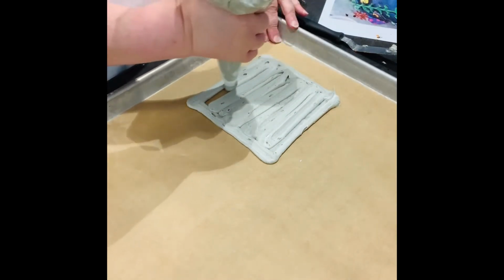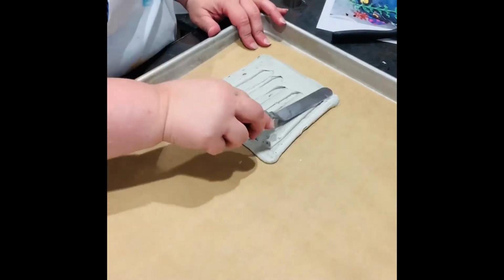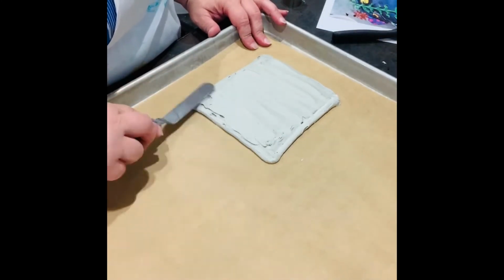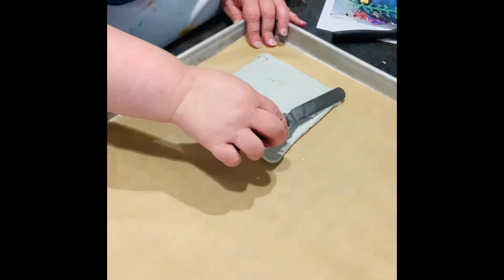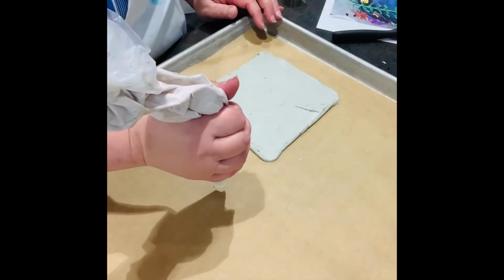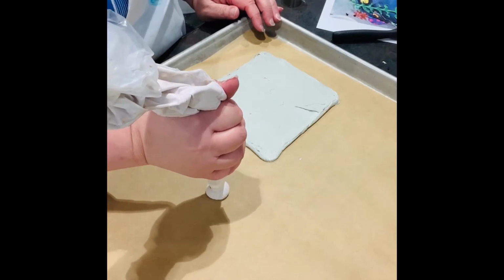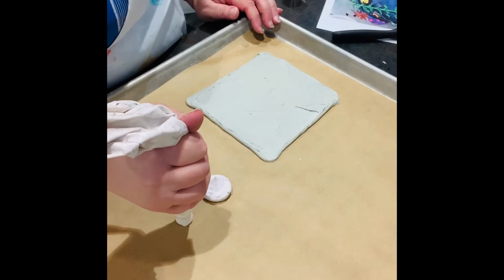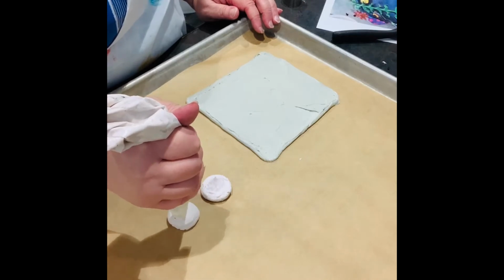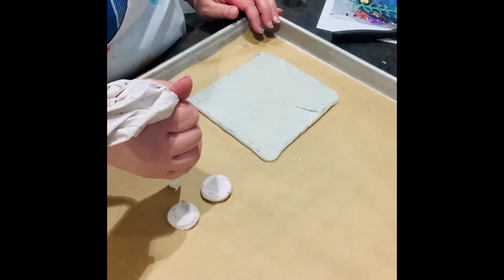We're going to freeze this and then cut out the shapes that we need. And this makes it so that we've got the exact same size. These are for like the little windows that are on that life pod. And that way they're all the exact same size and the exact same thickness. You can do this like with dinosaurs. If you want the dinosaur shapes, you just use cookie cutters and cut the shape.